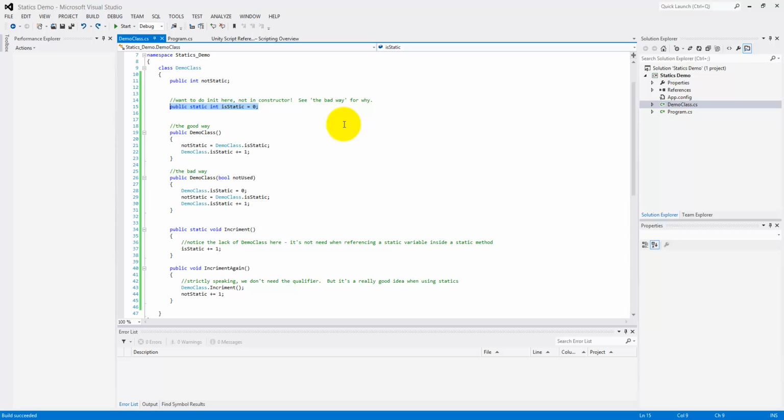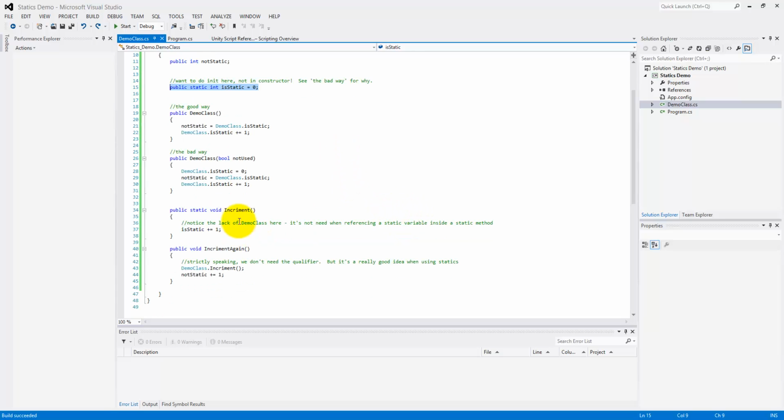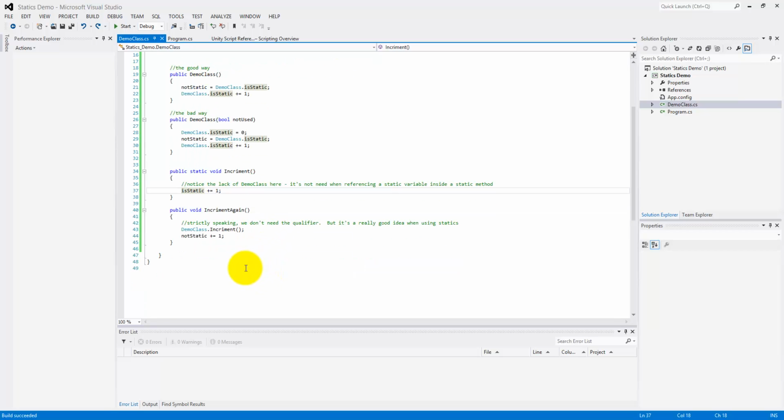Now, using static methods, again, very simple. You notice that here I do not use the demo class. Now, if you're inside a static method and you're referring to static variables, you don't really need to reference the class name. Still might be a good idea just to be really explicit about it, but you don't have to.